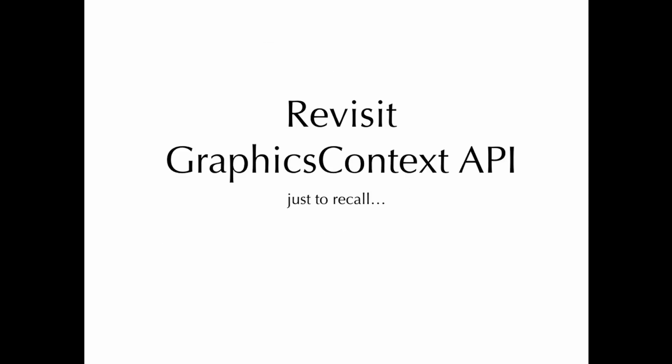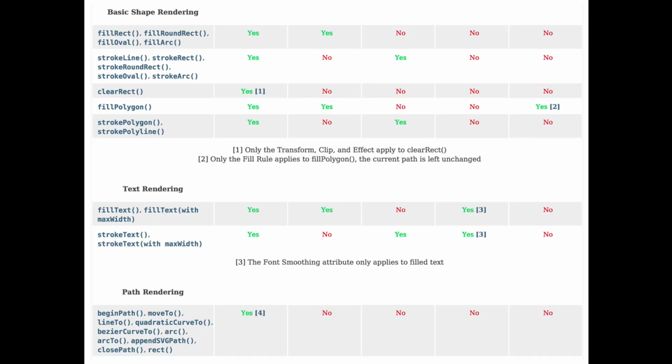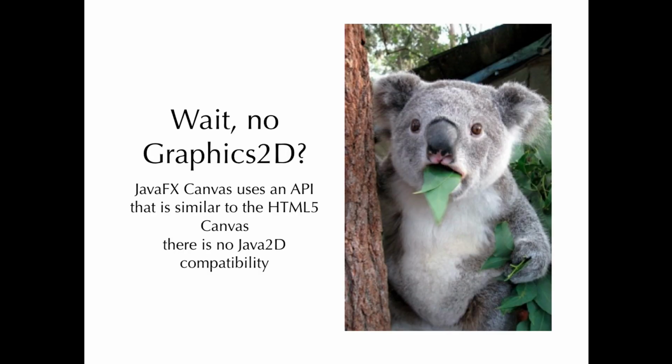So let's just revisit the graphics context API for a second. Recall, you see this ugly fillRect, fillRoundRect, fillOval, fillArc. If you're a web developer, maybe this is cool, but for me it's ugly. And I thought to myself, am I going to go through 600 JFreeChart classes and find every Java 2D call and map it to this stuff? I wasn't. This was when I realized that the canvas had no Java 2D. I was thinking, what were they thinking? I can think of some good reasons, but not many.